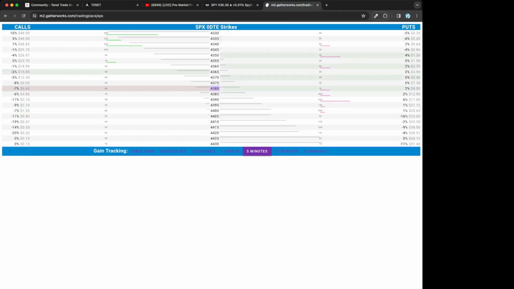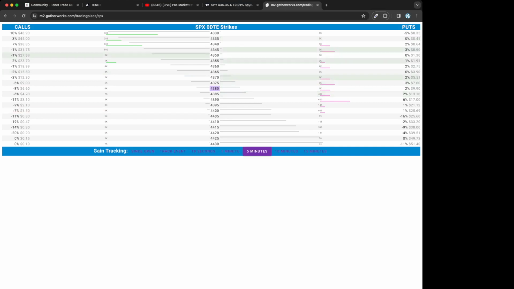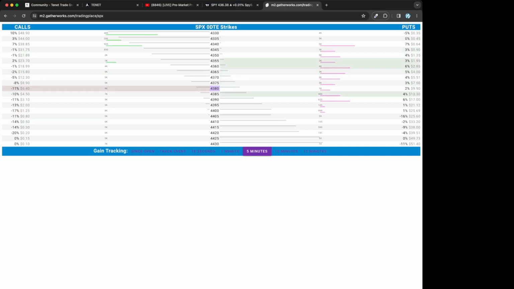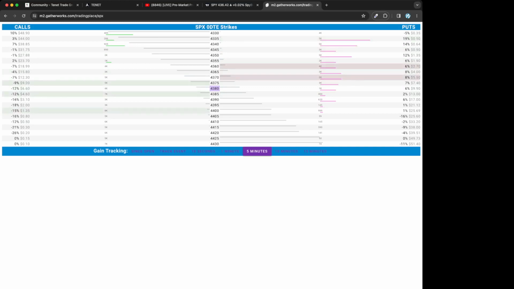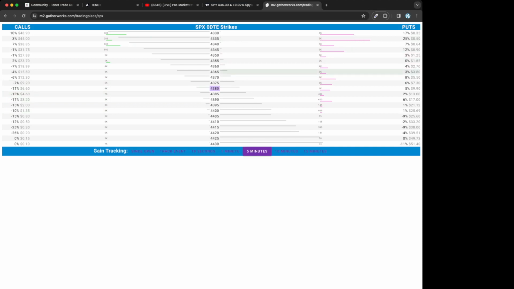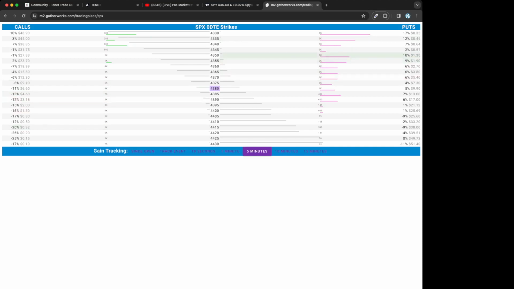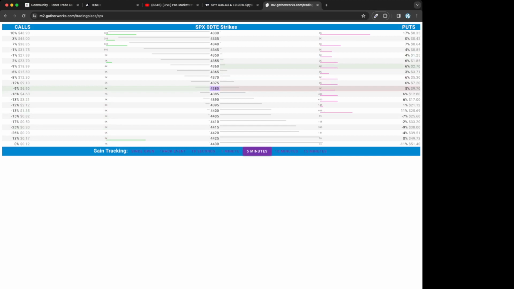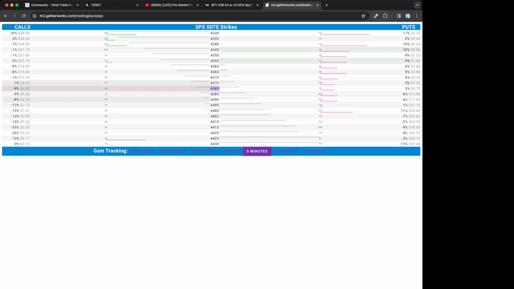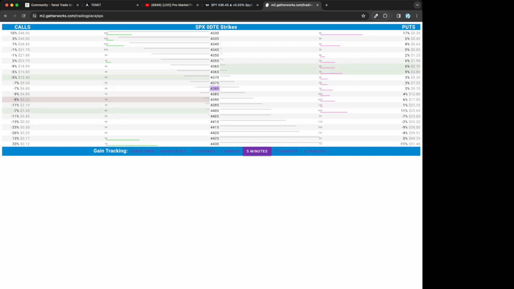So the new tool, you should be familiar with it. I put calls on the left and puts on the right, and I also changed the colors so that it's a little bit easier. So when puts make money, you have the red there, and the green when calls make money. Now, if it's been open for at least 5 minutes, by default, it will show you who's making money in the last 5 minutes. So it would be rolling.